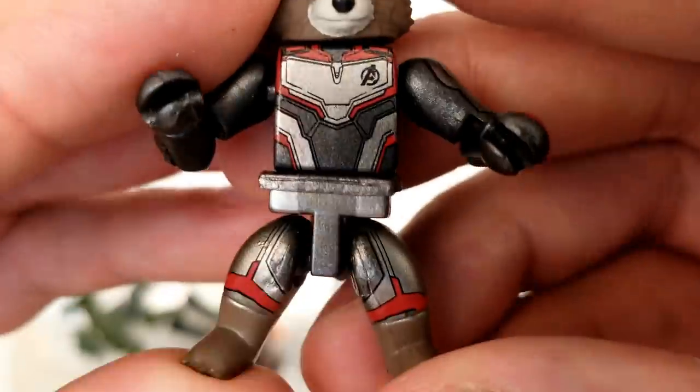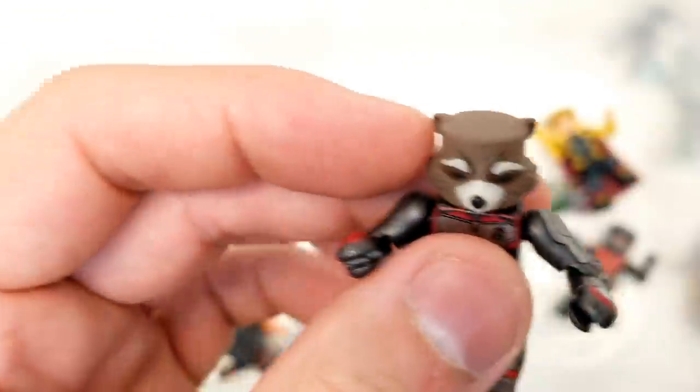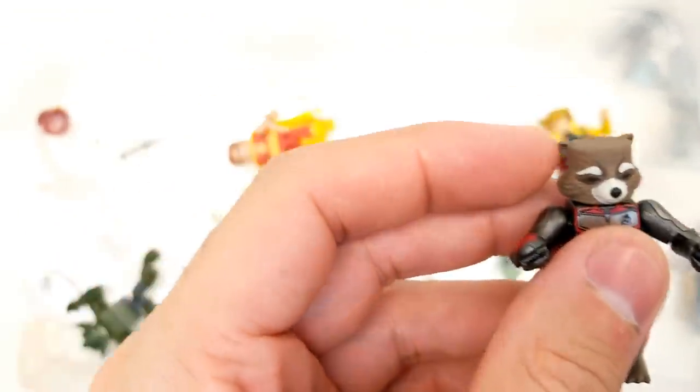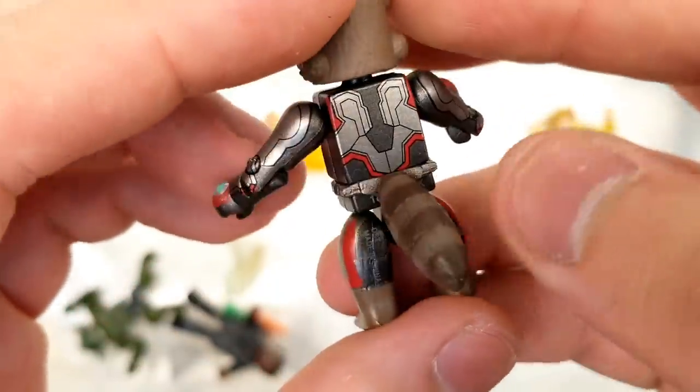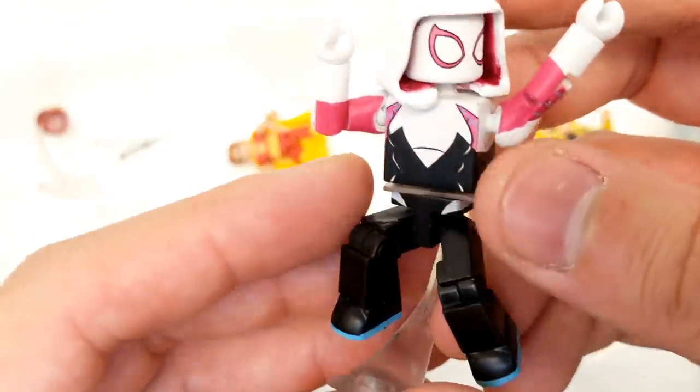Looks so great. Look at the detail on his suit. Just looks... And you know what? Oh no, I thought I had it here, but I don't. But he looks so great. It's a beautiful looking character. And look how his tail attaches right there. So that's awesome. Okay, look at this Spider-Gwen.